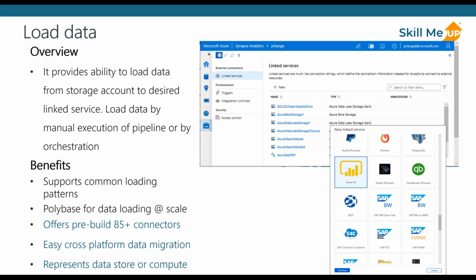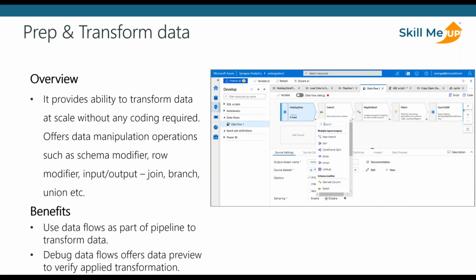But you can see we've got over 85 connectors for on-premises and SaaS-based connectors. We've also got the ability to do more file-based operations, so things like CSV flat files or things like that. And then we can also run against a REST API all in the same interface. And then as we do our orchestration and our transformation side of things, again happening in the same interface, we can create our data flows for Power BI. And you can also run your Spark jobs here as part of the orchestration with a notebook file for your data pipelines inside of Synapse.